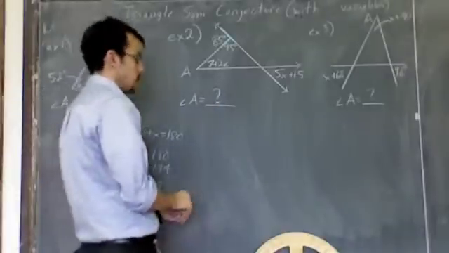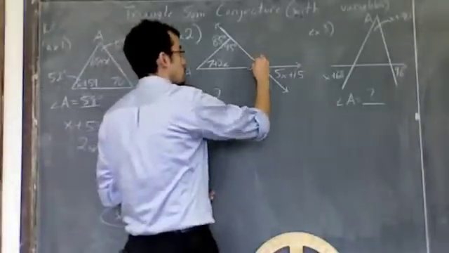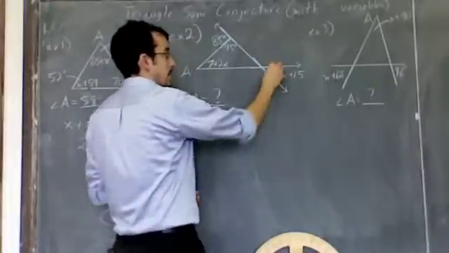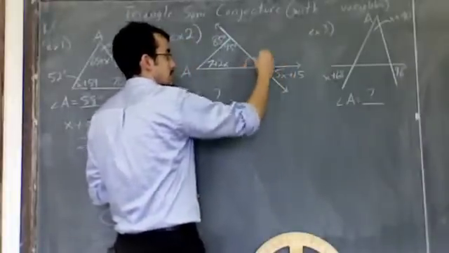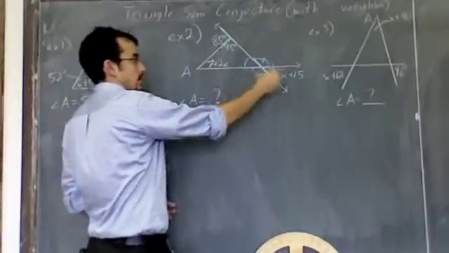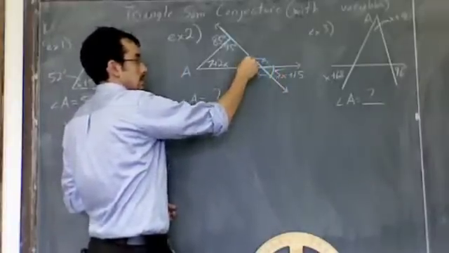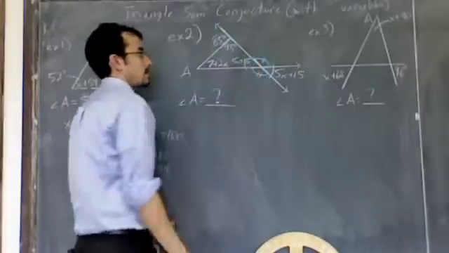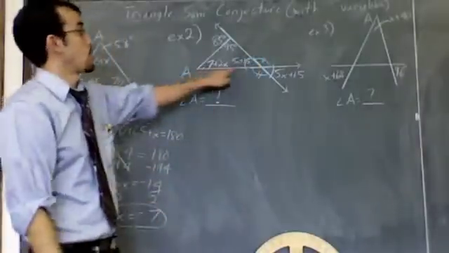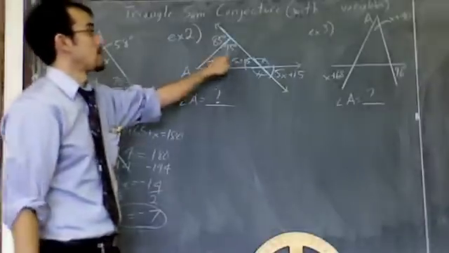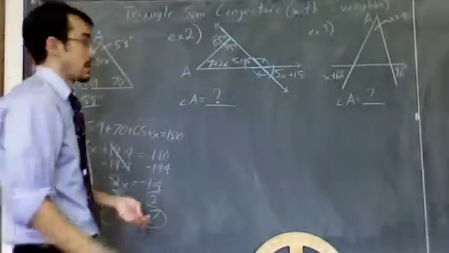Well, hopefully here you saw that two lines have crossed. And when two lines cross, they give us this really nice pattern where this is the same as this, and this is the same as this. So if this is 5x plus 15, so is this. My 5x plus 15 can go right in here. So now I've got all three inside, and I'm going to do the exact same thing I did before. I'm going to add all three of these together in whatever order I want to, and that has to equal 180.